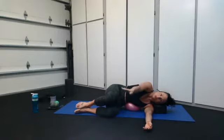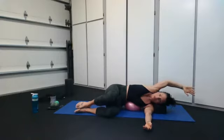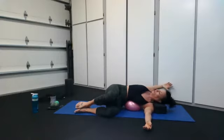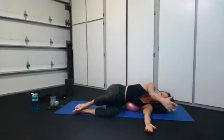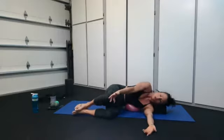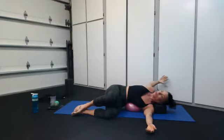And then start to move your right arm. Notice this side might feel different. That is normal. Find the range that feels okay. And sometimes it starts off being a little sticky, but as you move, it starts to be a little bit more fluid, a little bit more okay with the movement. Sometimes, not always.